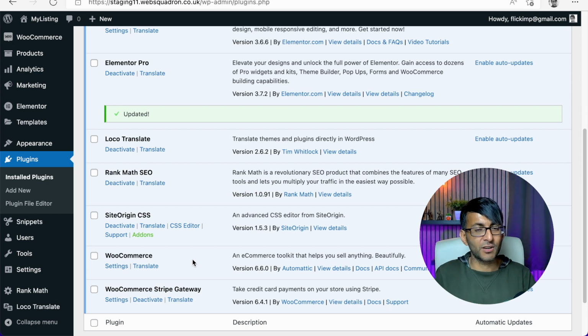WooCommerce, obviously you've got to have that because it comes as part of it. And if you want your clients to be able to use PayPal or Stripe or whatever you're going to be using, you could add on one of their payment gateways. WooCommerce Payments, it normally adds in Stripe and enables Apple Pay and things like that. You also have WooCommerce PayPal gateway as well, but they're all good ones to go for.